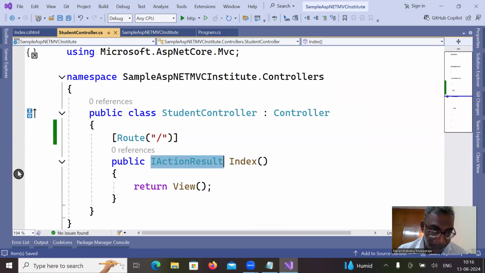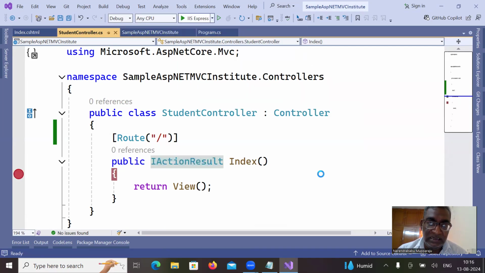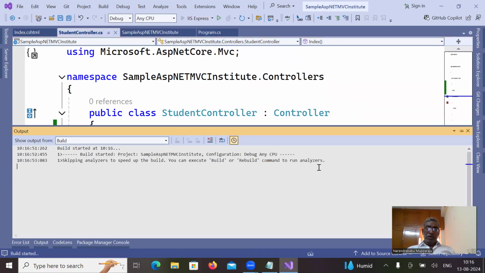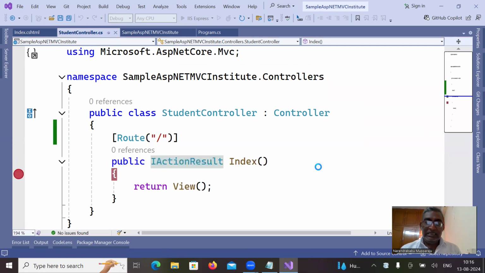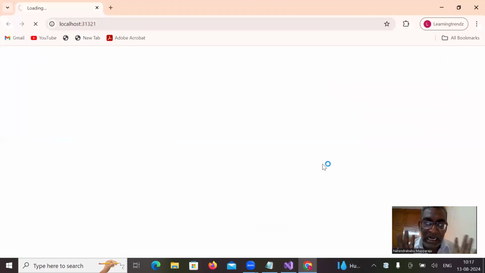Now you see. Express run. You see the StudentController containing the Index action method gets detected. I never attached my service or model to my project.